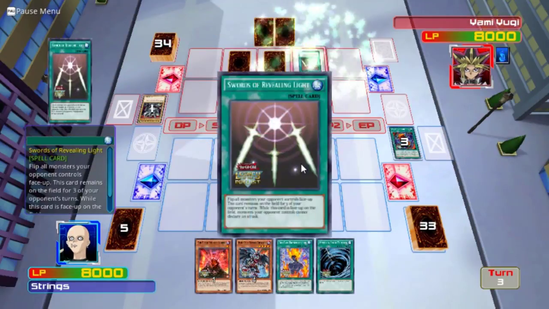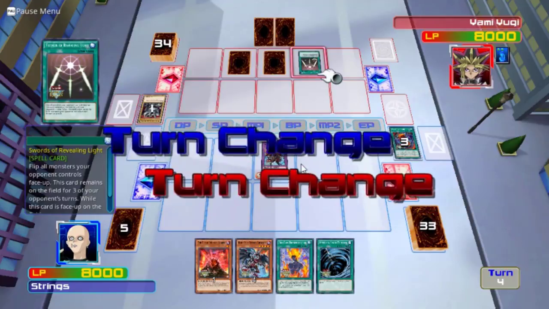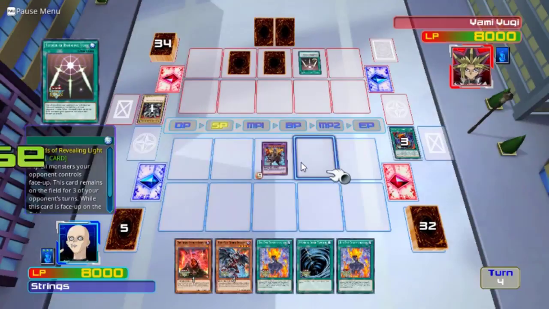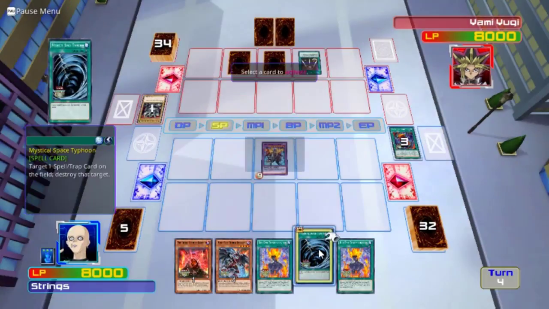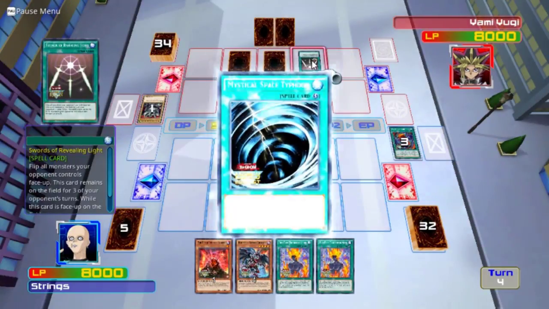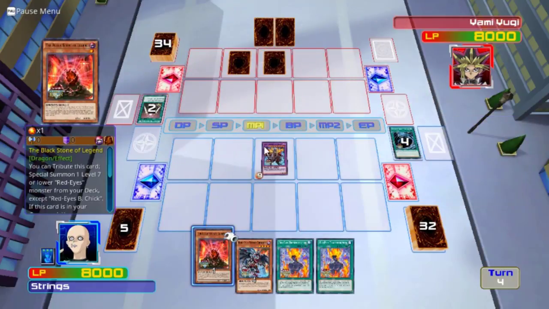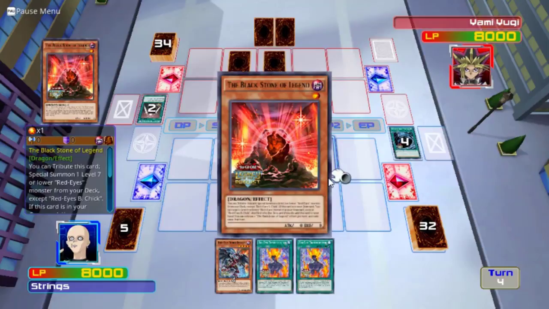So, what you got, Yugi? Wow, there you go. Save Dynasty for them Swords of Revealing Light. Like, fuck you, Yugi. You suck. I don't give a fuck. Give me this MST. Get that shit out of here. You always hide behind your Swords of Revealing Light. Always. I hate that card. I really do. I'm not a big fan of that card.